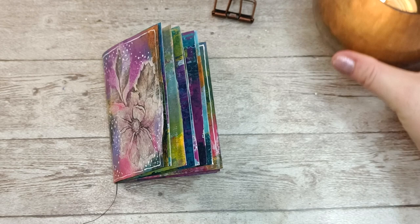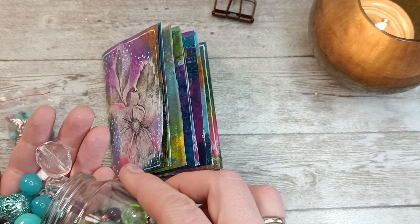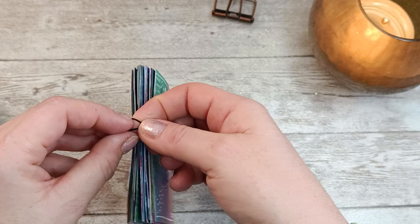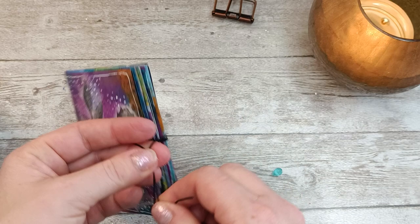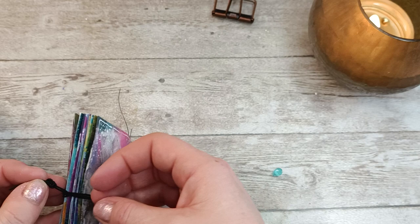So that's kind of a bonus part of this video. If you are still here, I'm going to add a little bit of beads and elastic to the whole project. I have a black elastic I'm going to use for that. Basically what I'm going to do is put it around the spine three times and make a knot, and then I'm going to make another knot on this one this way, so hopefully the two ends of elastic will fall nicely to the bottom instead of going in different directions.